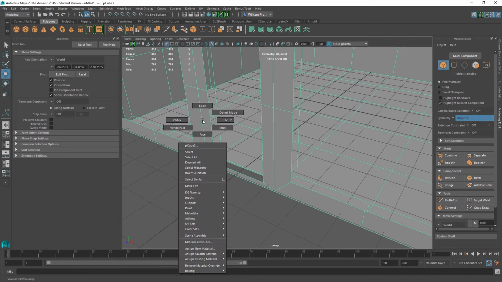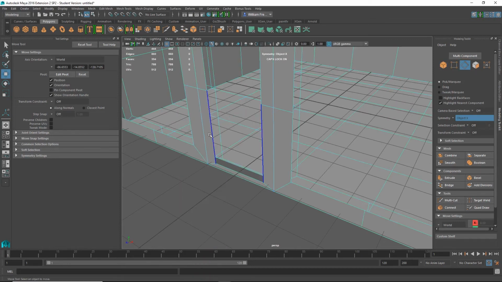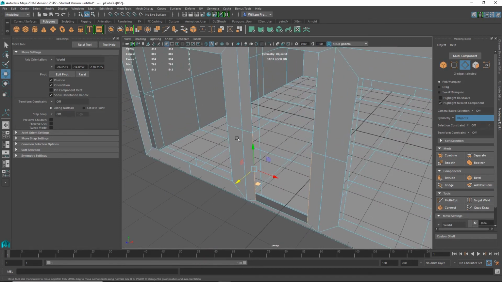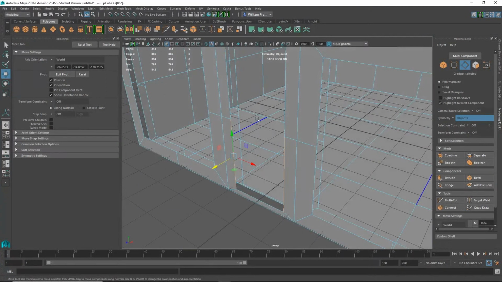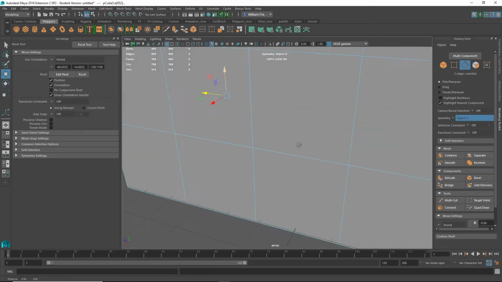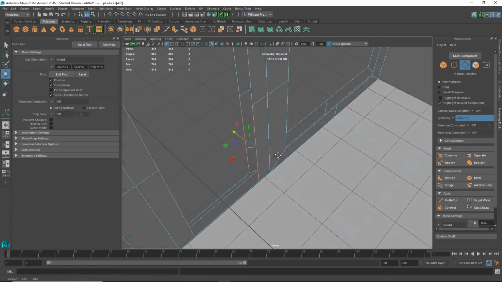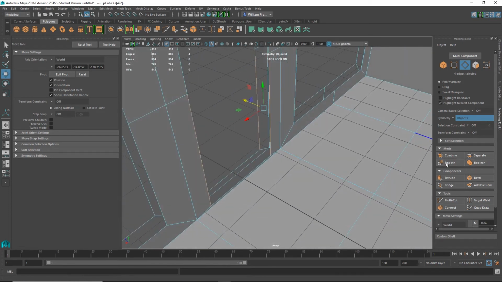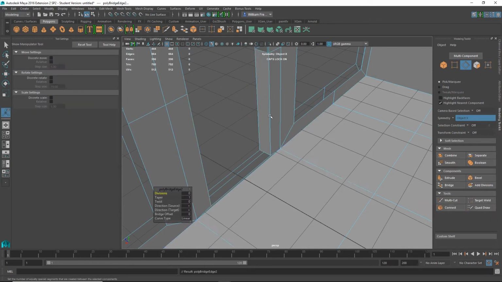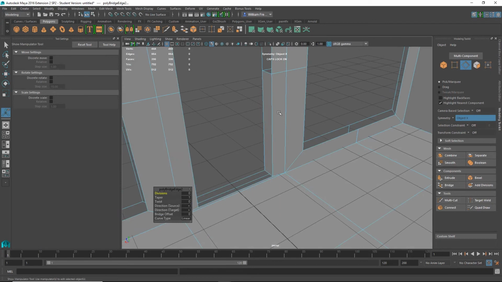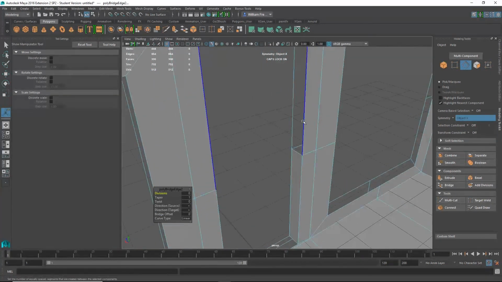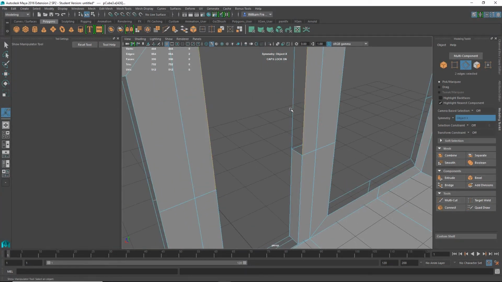I'm going to show you how to do that. So if you select by edge, and then this back facing edge, like that, I can do this bridge tool, which will bridge across the edges. And suddenly now I have the face that combines the two, and they're sewn together.